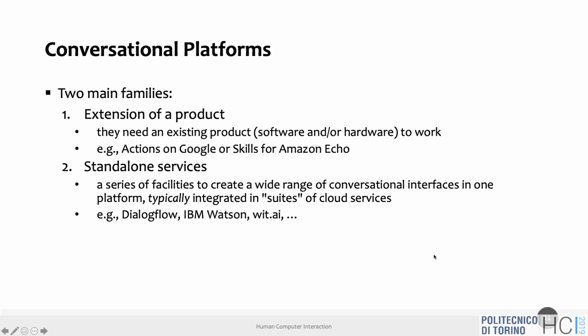And we have different examples right now of good products of this kind of standalone service, like Dialogflow, which is a Google platform, Watson from IBM, Wit.ai from Facebook, and LUIS from Microsoft, and so on. Also Lex from Amazon, which is not Alexa, is another product that obviously matches with Alexa, but it's different because it's a standalone service to just create what you need.